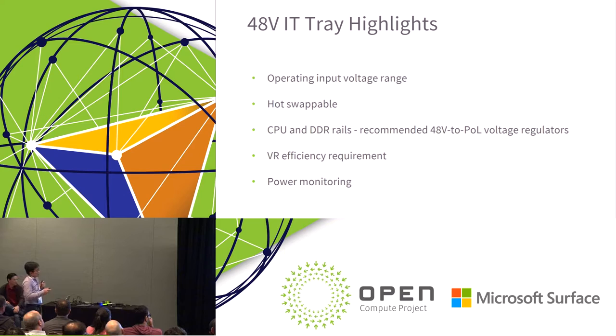As part of the specification, we also include very detailed information about the power requirements for an IT gear onboard level power design. It includes the operating input voltage, which is the same as what is shown in the 48 volt electrical requirement. It also includes all the details on how to design hot swap circuits. It defines all the creepage and clearance you need to design power circuits to meet the safety requirements. It has all the details about how you monitor your power, and what considerations you need to take into account when you design your hot swap circuit.